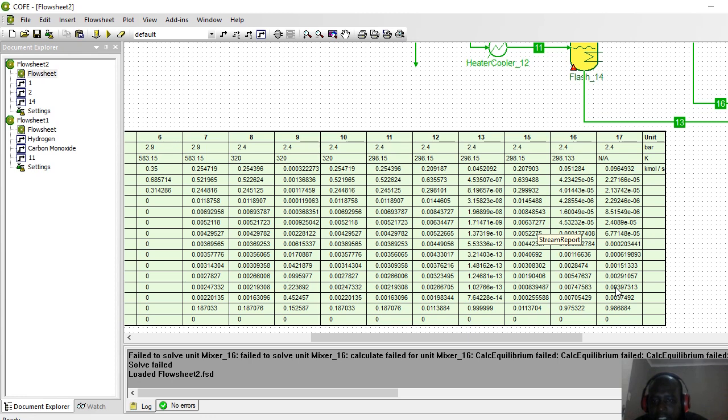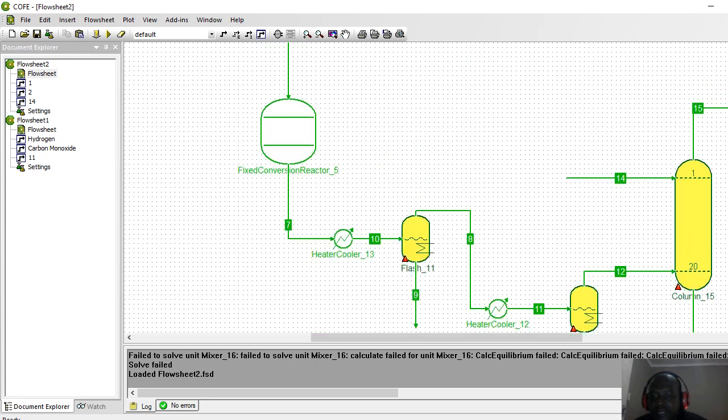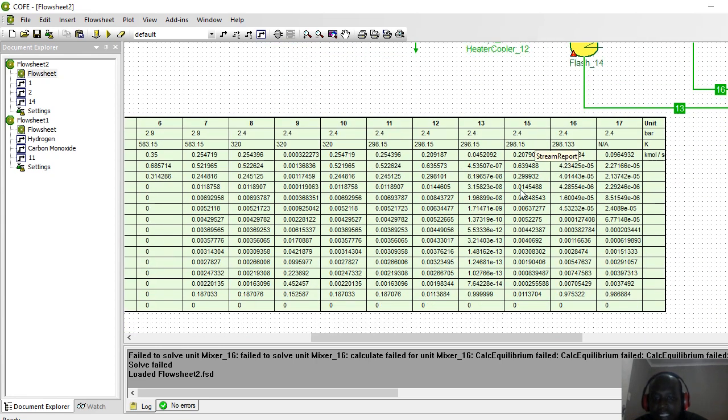So the stream, which in my case would be stream 16, has very, very low concentrations of your light hydrocarbons, but your heavier hydrocarbons now report to stream 16, whereas stream 15, which is the gas, has a higher concentration of your light stuff. As you can see, it reports more hydrogen, more of your methane, ethane, so more of that reports to your top product.